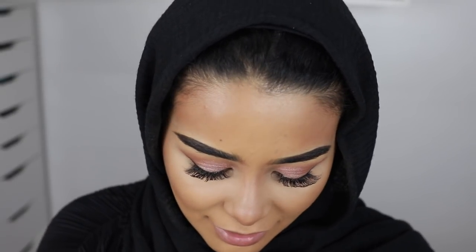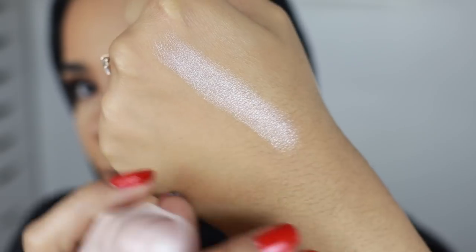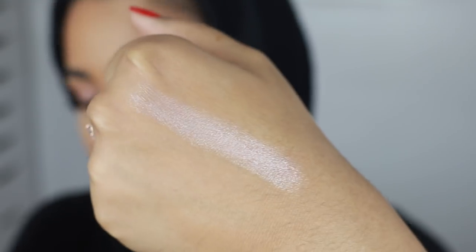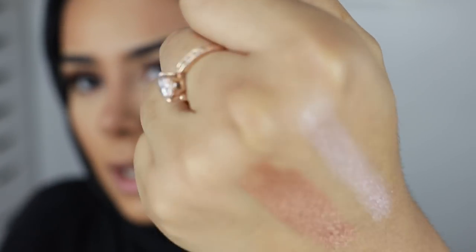Okay, let's move on. I've got two shimmer sticks - they are called Shimmer Sticks. I'm going to swatch them on the back of my hand so you can see exactly how they look. This is Starstruck - please look at that. And then this one is Rum. The consistency is phenomenal. I'm going to use Rum on the sides of my face.